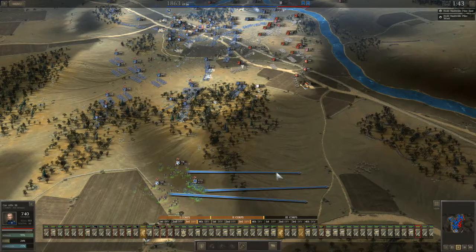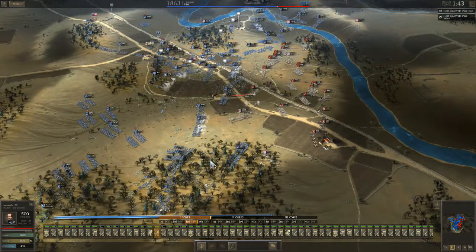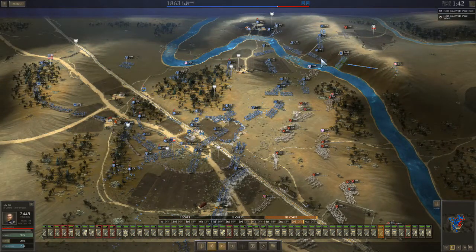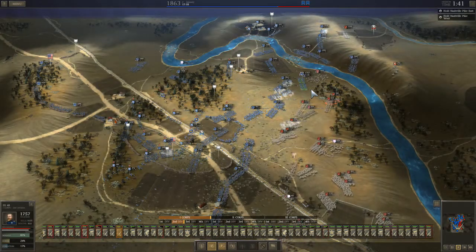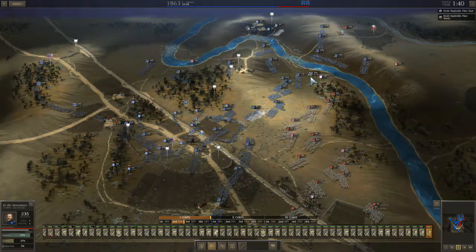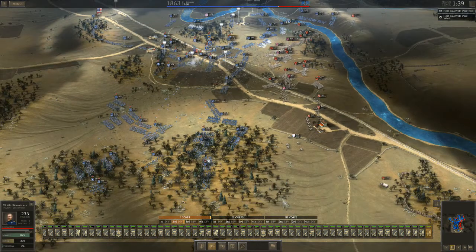But in other news, every other attack is going just absolutely as well as it could possibly be going. Yep, got caught in melee and popped a detached skirmisher, and that worked out really well.